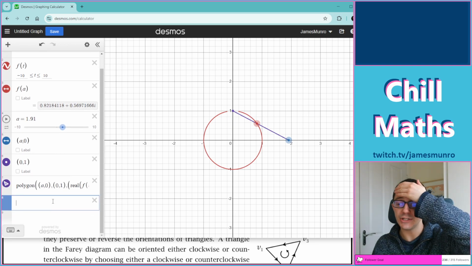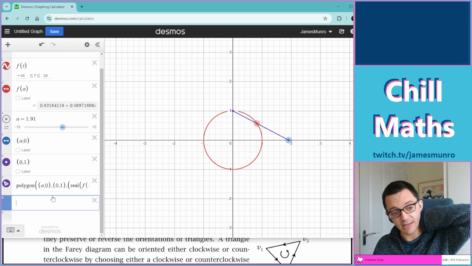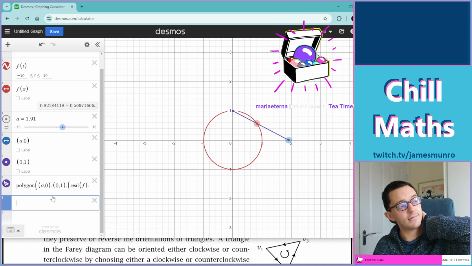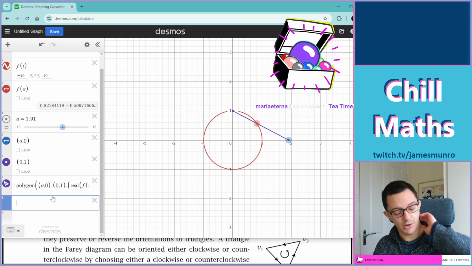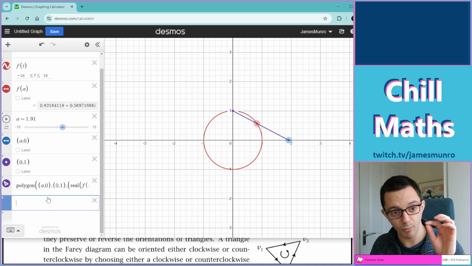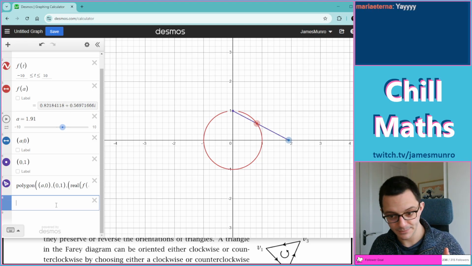That feels like something I should demonstrate. I can demonstrate it. It's going to take 30 seconds, isn't it? I know you've done tea time. Thank you, Mary, for doing tea time. I'm going to have one minute to draw a semicircle and then show you the image of the semicircle. Here we go.